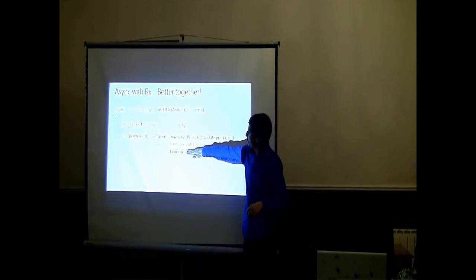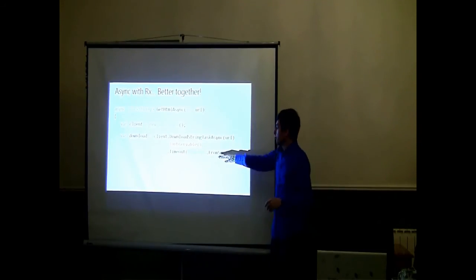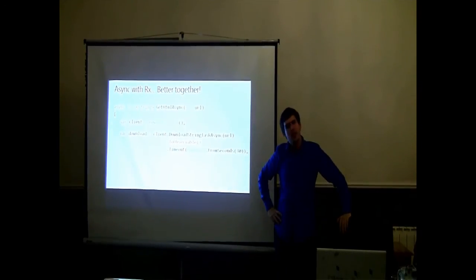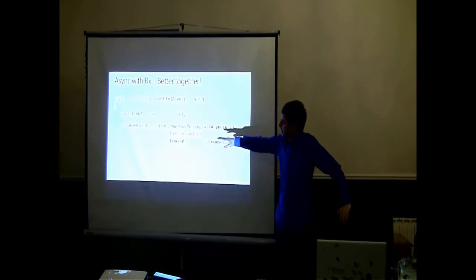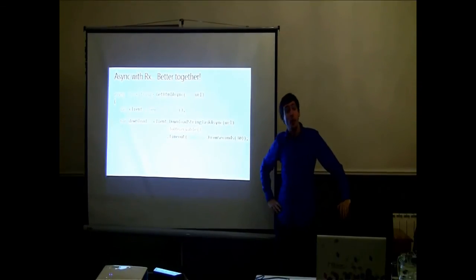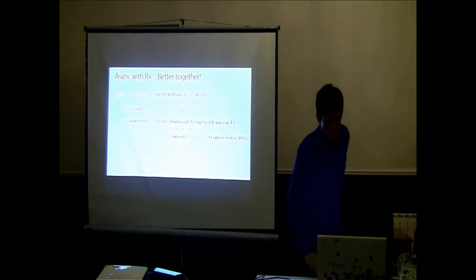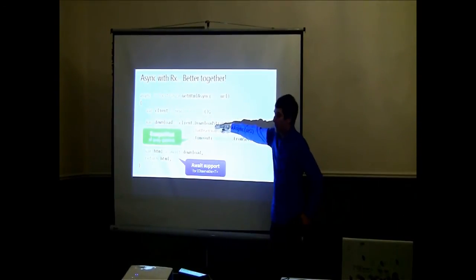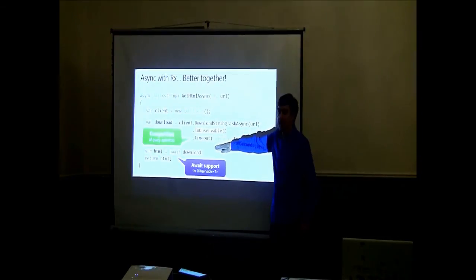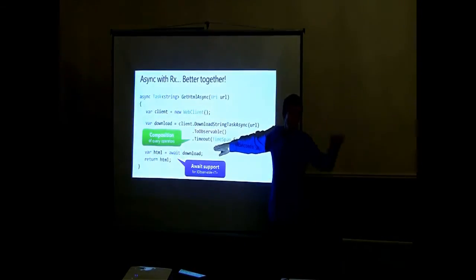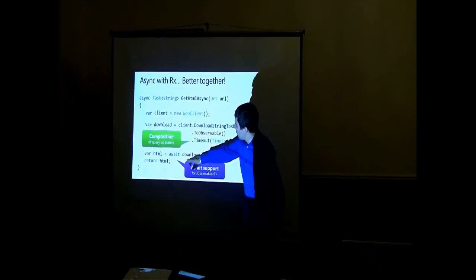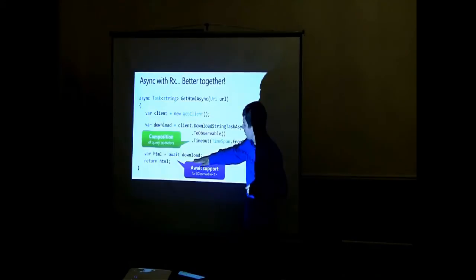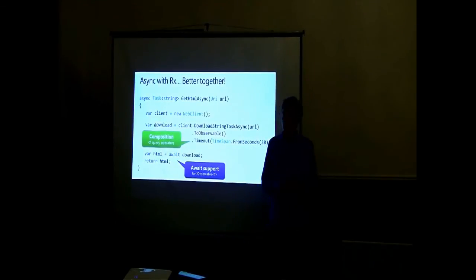So you can do ToObservable dot Timeout. And now what you have is an IObservable. Now you say, I have an IObservable. Am I not losing the await support now to do the rest of my code in a nice way? No. Because you can just write await download. What's download now? It was a task, it became an observable, it stayed an observable because Timeout goes from observable to observable. Awaiting a download takes out that one value at the point of completion and executes the rest of the code. So how does this await support actually work?